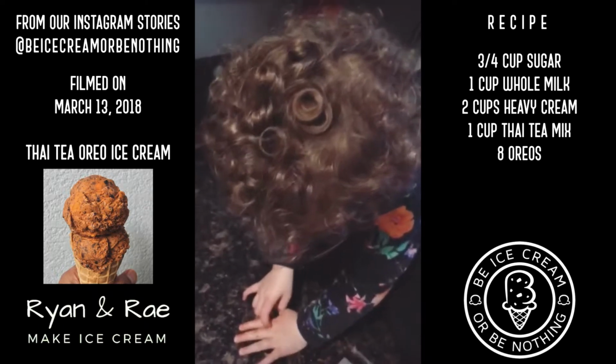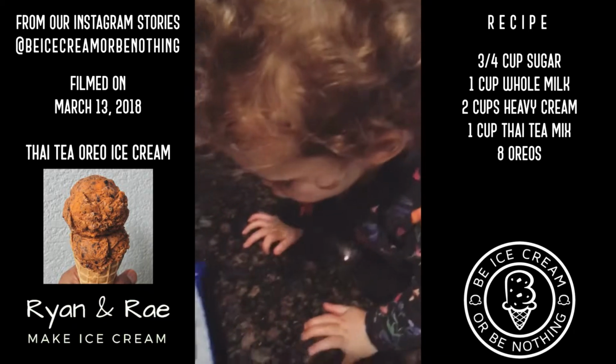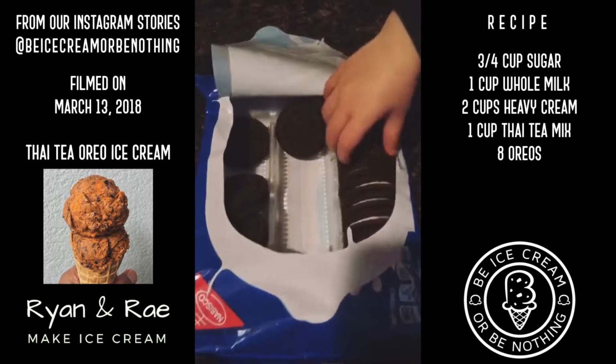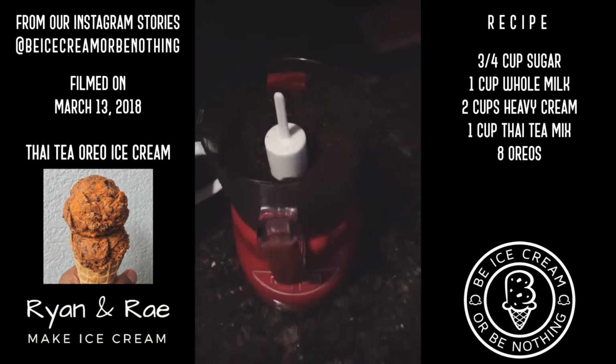Alright, so we got Reagan cleaned up for the most part. Right now we're going to do the Oreos. We're going to do these while we wait for the Thai tea to settle in. Alright, so we got the Oreos all crushed up. Now we're going to grab the Thai tea.